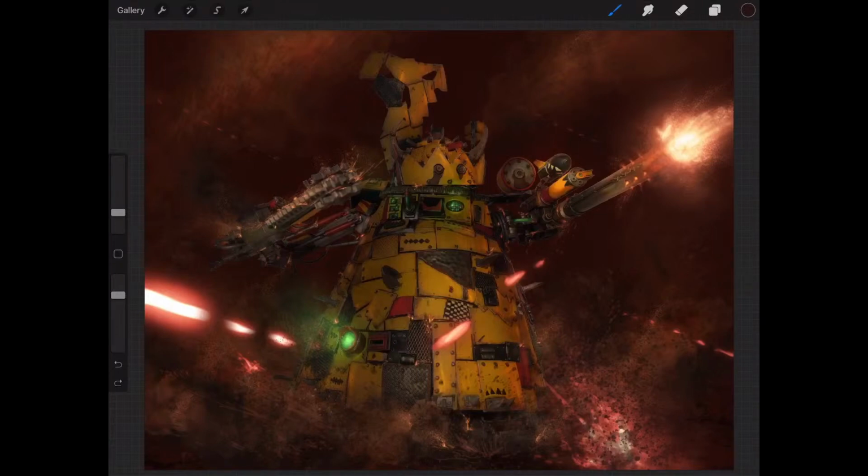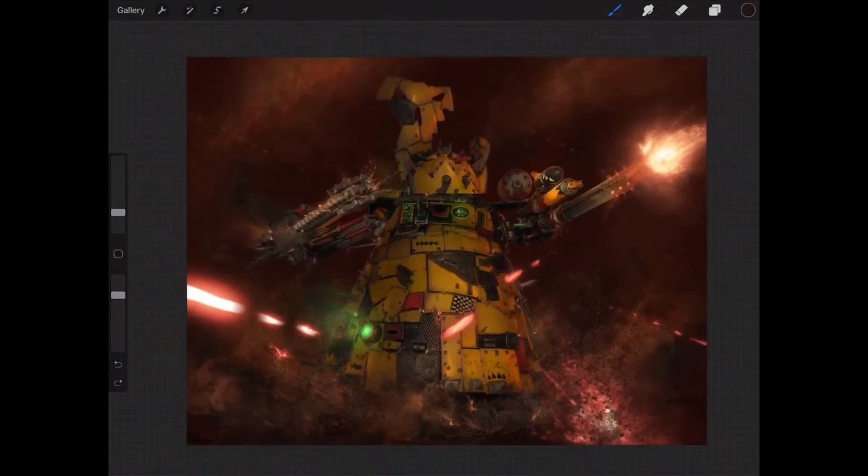Yeah, the green lights kind of make it for me in a way. It's just that little bit of different color that makes it work. I want to try, I should look at some more of the artwork too because I want to do some more like a bluish laser, but they always just look so off to me. You know what I mean? I should look at more of the Necron stuff, for green lasers and stuff like that, because I want to start pulling more of that in.